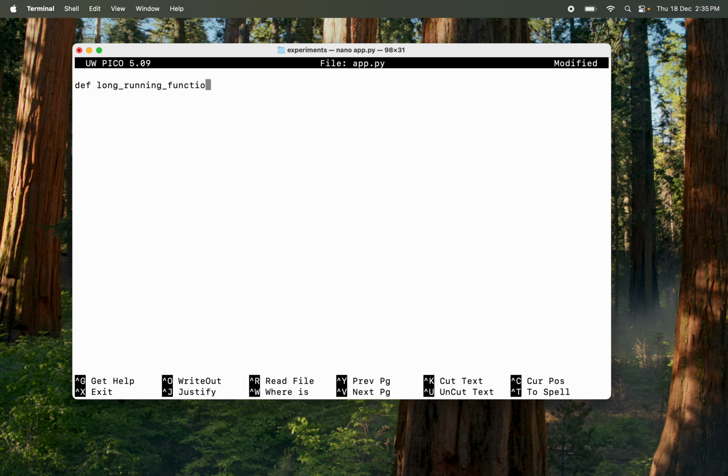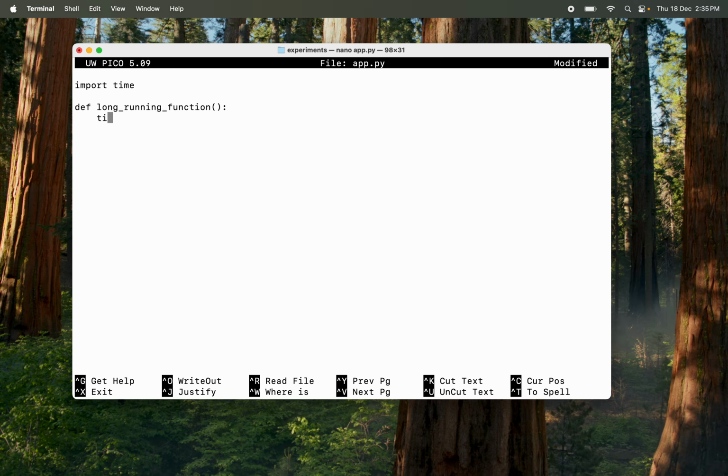Now how do I simulate the long running function? We can have a function which fetches some URLs by using the requests library, and it takes some time, right? So let me import the time module, an inbuilt module, which is going to simulate that.